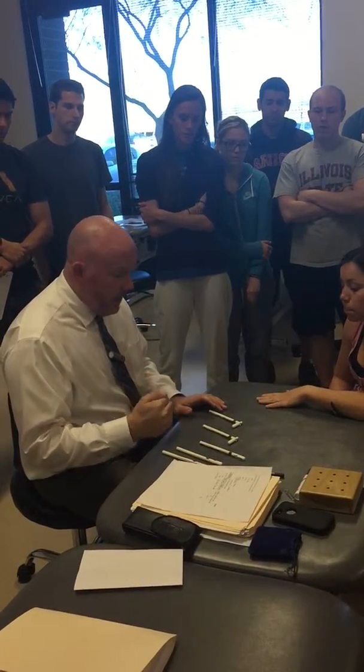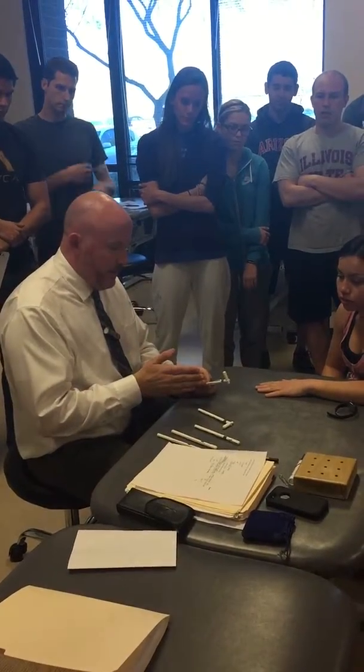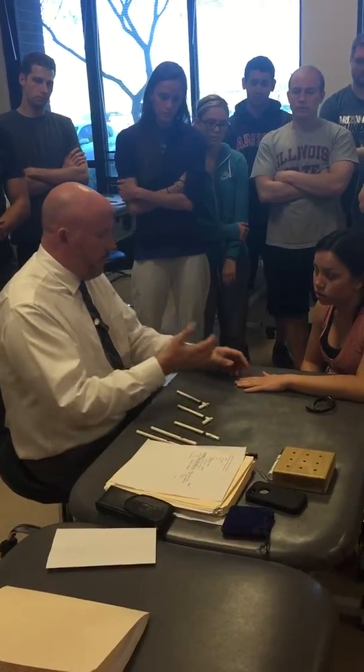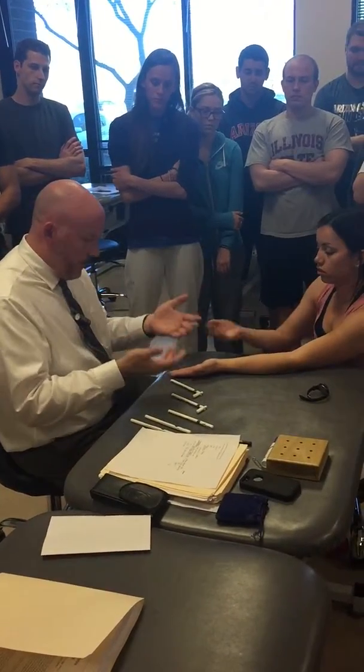and that will tell me the difference in how much of a loss of sensation there is. So when you look at it, and they're color-coded, this is, again, uniform. The green one is the smallest of the monofilaments. This would be considered normal sensation to light touch. And if we're dealing with the median nerve distribution, I'm going to do this with both arms, but I'd have her across the way.